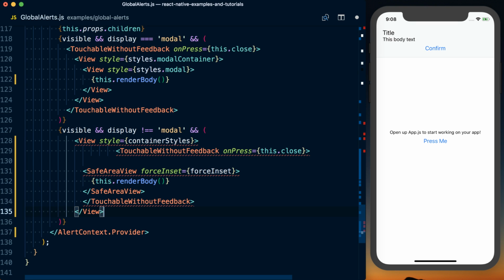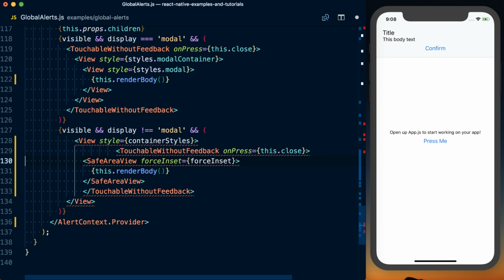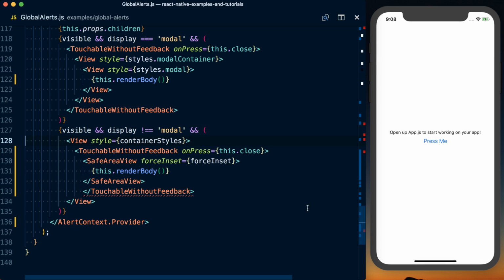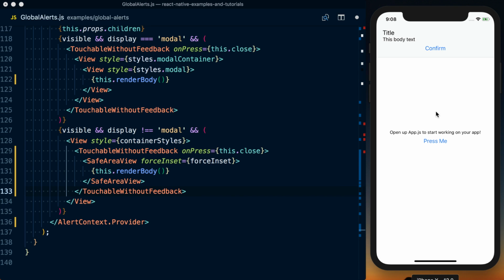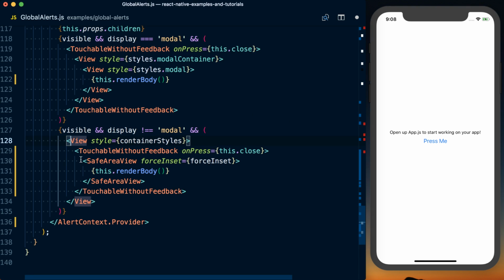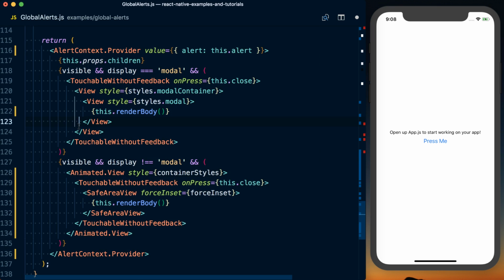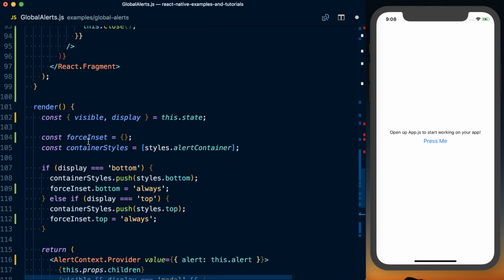Just want to see what this looks like. Because we're going to have to convert this view to an animated view. Open this. Okay, that's working fine. That's cool. So what we want to do now is turn this view into an animated.view so that we can actually use an animated variable on it.